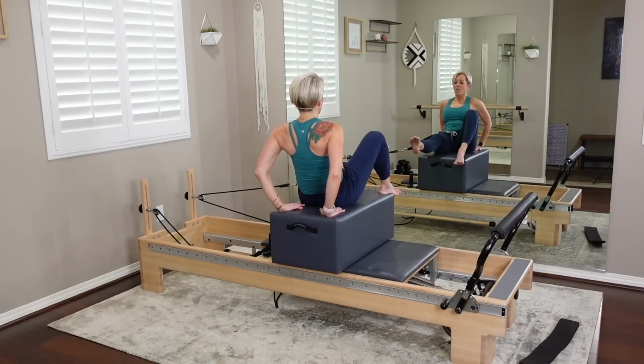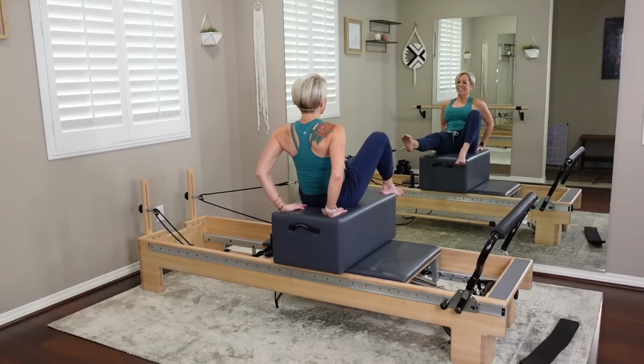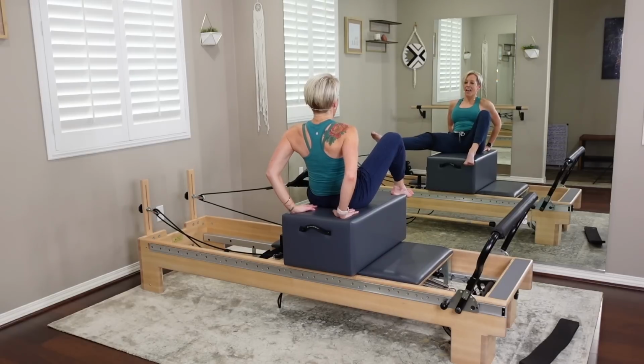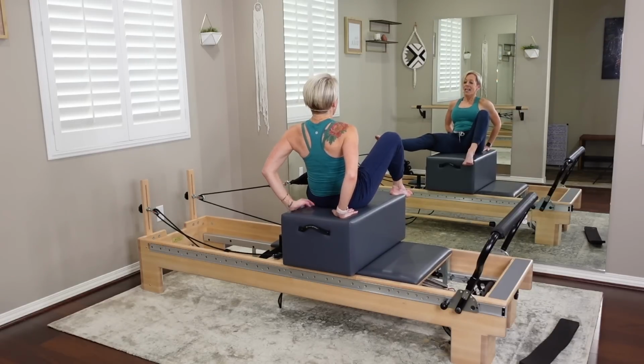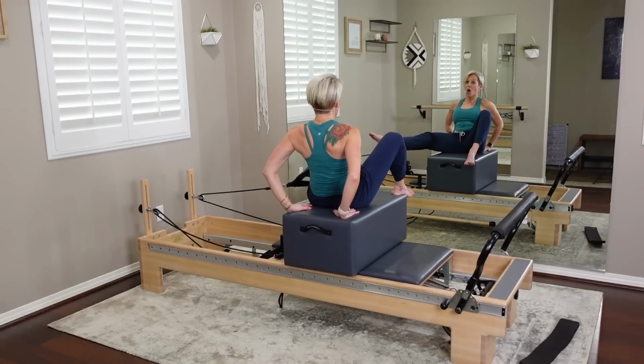On your inhale, you're going to open up that left inner thigh. Exhale, close it. Good. Open up your left inner thigh. Keep that ankle the same height as your hip and pull it back. Good. Inhale, open. Whoo, shaky, shaky. Now think about that length. That inner thigh reaches out that big toe, right?